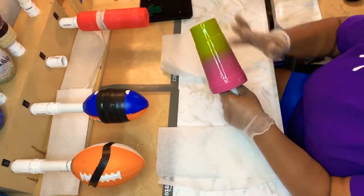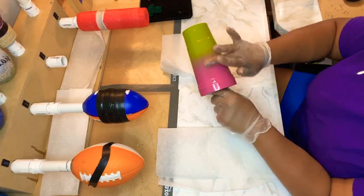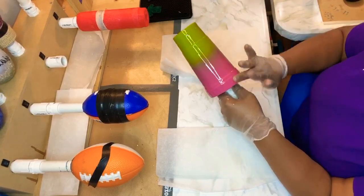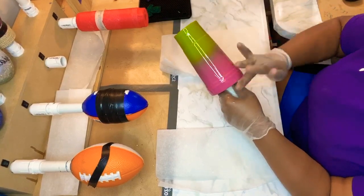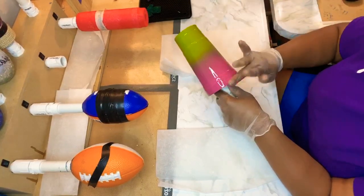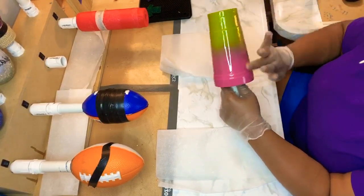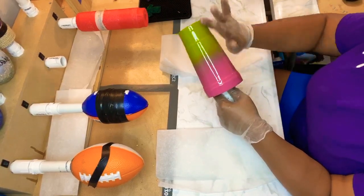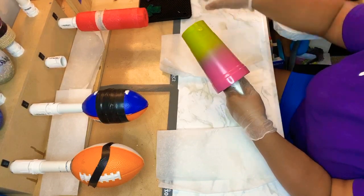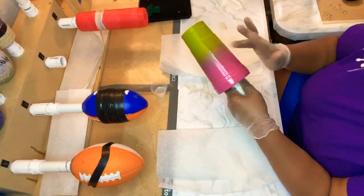So super thin, and I'm just pressing hard to make sure that it's spreading, because sometimes the thicker, like if this was the KS resin, it would be even harder to spread only because it gets so thick. But this one is not as thick, so it's a little bit easier to spread. Notice how I haven't even picked up my epoxy cup yet, because when I say I need a thin layer, I literally just need a thin layer. I don't want it caked up on there because I don't like that effect of my glitter's shine being taken away. Okay, so I'm gonna add a little bit more, and I'm gonna put that on my silicone. I'm just gonna spread that around as well.